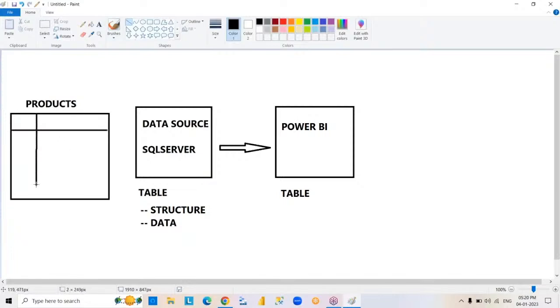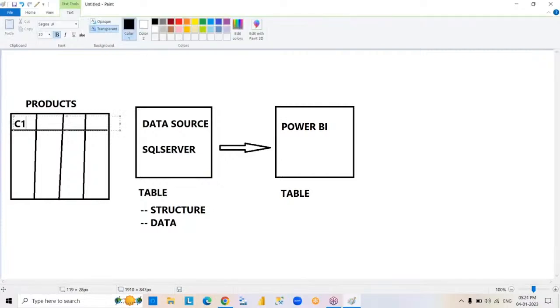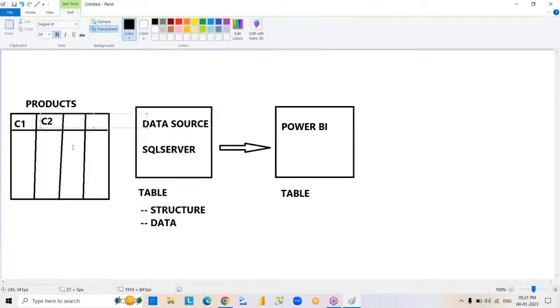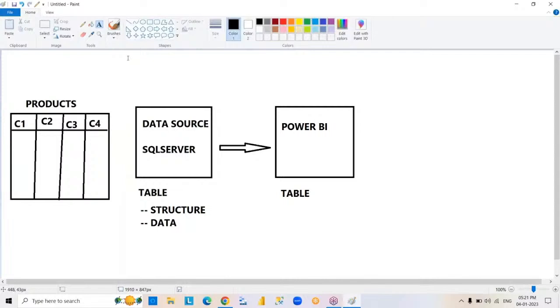So in this table we have different columns like this. Suppose column 1, column 2, column 3, column 4, like this. So this area comes under the structure of the table.